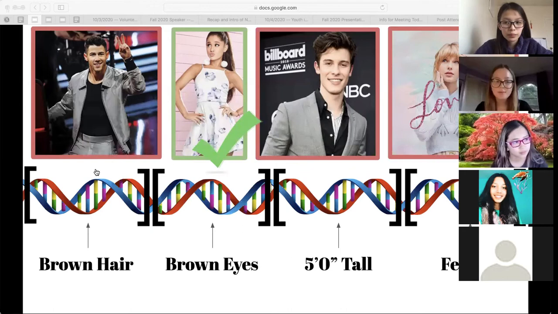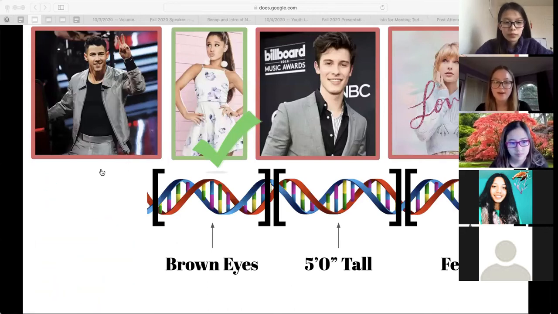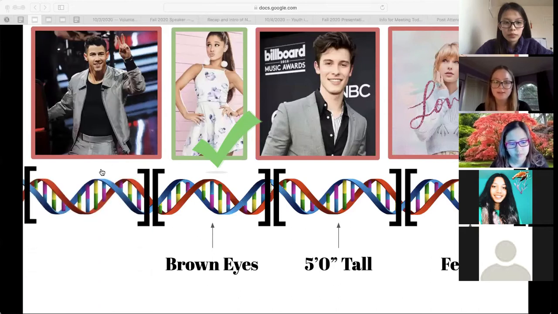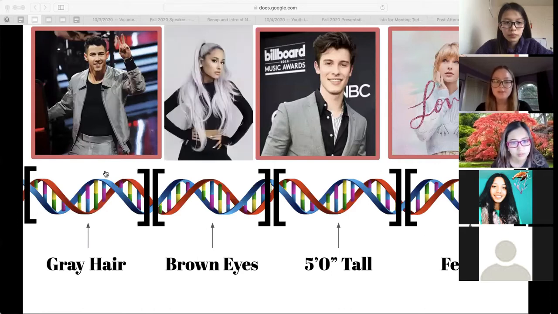Okay, so you're probably thinking, this doesn't explain what gene editing is. And that's what we're going to do right now. Gene editing is basically taking out one section and replacing it with a different section that tells us something else. So if we took out the section that says brown hair and we replace it with the section that tells us Ariana Grande has gray hair, what will happen? Well, she's going to have gray hair. So how do we use this to make things glow? It doesn't look like Ariana Grande's glowing.